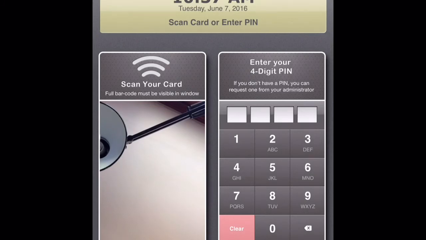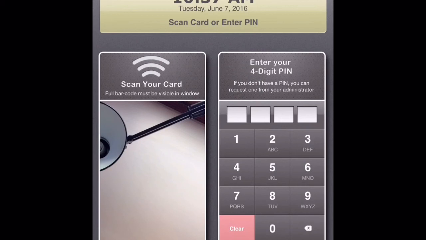Now, once we enter the last four digits of our telephone number on the keypad, we're only going to have a few seconds to choose which job we want to clock in for. Depending on how many jobs you've worked on, you may have a number of choices, or you may only have one or two. You only have a moment to select, so be prepared to choose the correct job. If you don't choose the correct job, you can always transfer to the correct job.